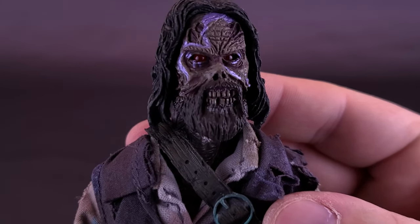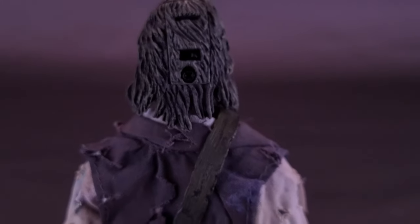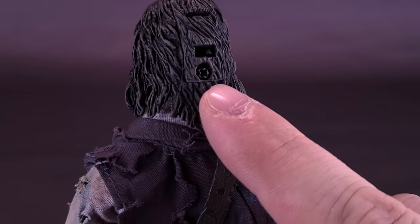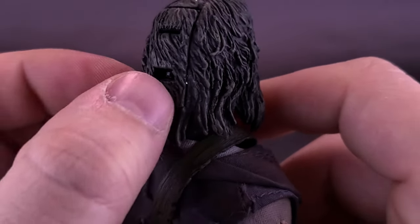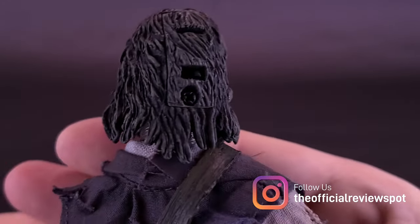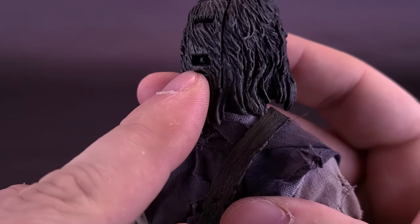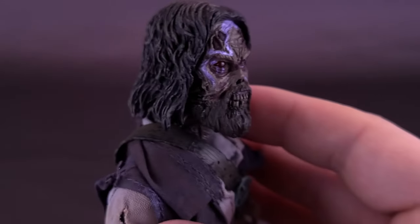Captain Blake also does have a battery compartment, as this figure does also feature light-up eyes. The batteries are already installed. If you flip it around to the back, it is a bit out of place to see a slot in the back of Captain Blake's head. There was a plastic tab in there obstructing the flow of power from the batteries just to prevent them from turning on accidentally, and there's a screw compartment to gain access to the batteries at any given point. The switch I found is a little hard to gain access to — you can't just take your finger and run against it to trigger the on/off switch. What I ended up doing was grabbing nail clippers — I assure you they're clean — and I just took the little hook end and flipped the switch over.